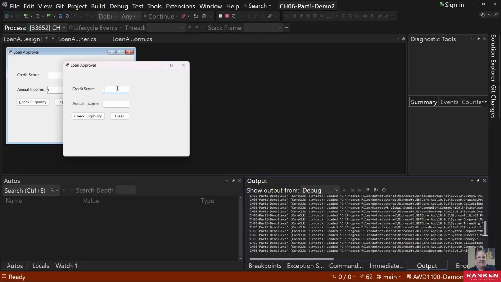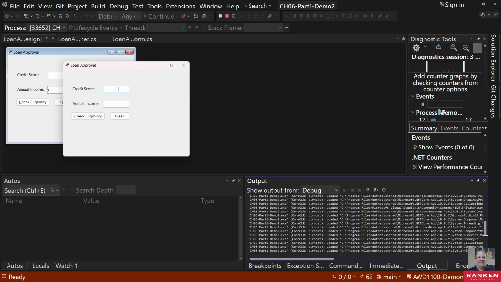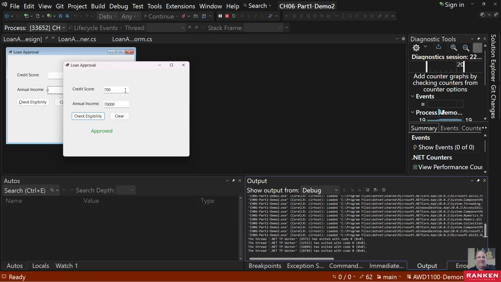And like I said, for such a small thing, it's not a big deal to have a clear. I'm leaving that clear there for now. So here you check eligibility, or let's say you want to come in here and enter more data instead of clicking clear. Sometimes it's better to just come in here, and when you click in there, it'll select everything.